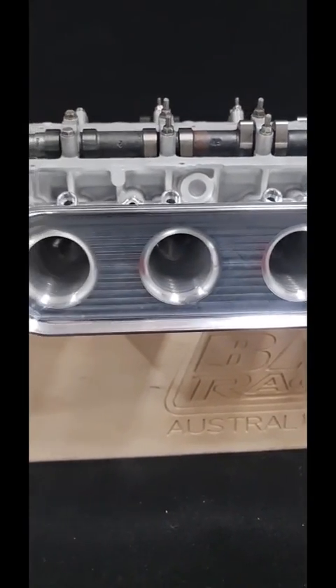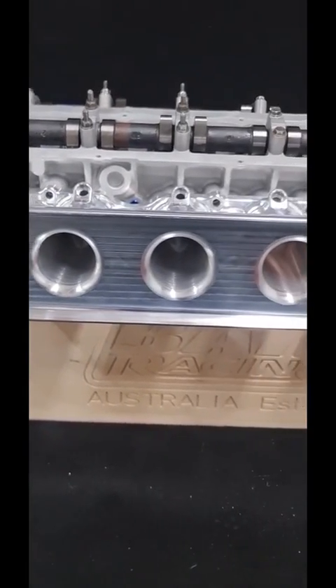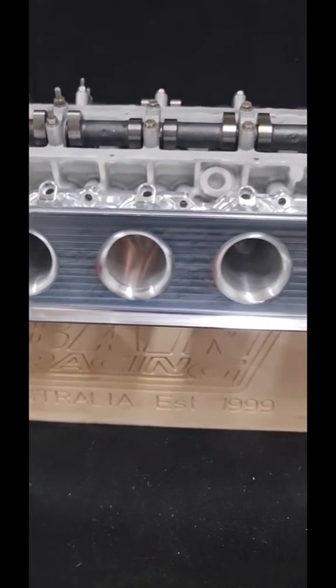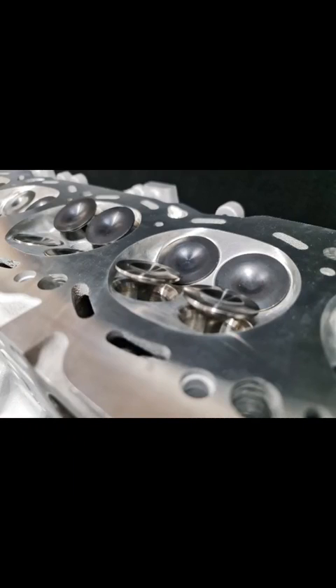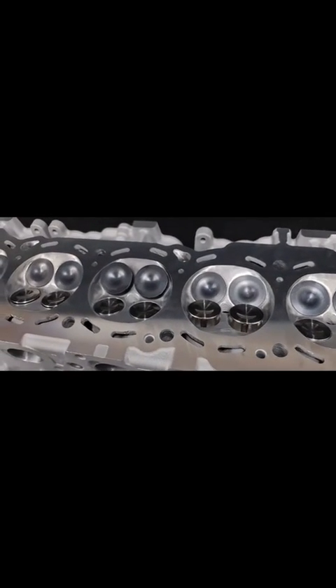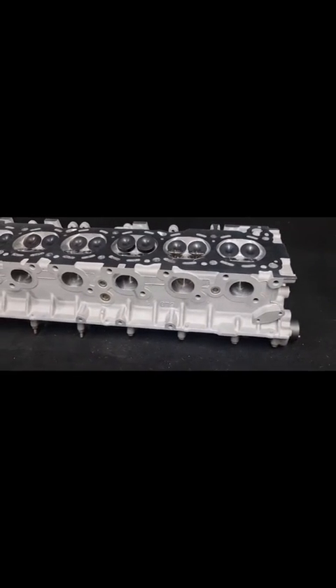So we have a zero transition from the intake manifold mouth to the valve seat — there are no disturbances in cross-sectional area, so there's no stall in velocity. Remember, velocity is directly related to our cross-sectional area of the port. If we have a step, even a little 0.020" step, that can increase cross-sectional area by 12% — that's a 12% reduction in airspeed as it steps into the port, or vice versa. So this is something we need to focus on and make sure is right, as it helps us make horsepower.